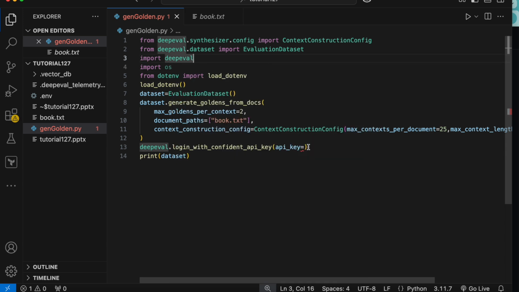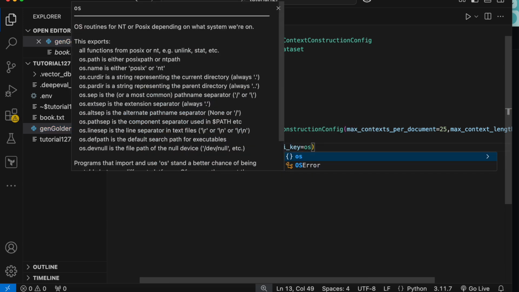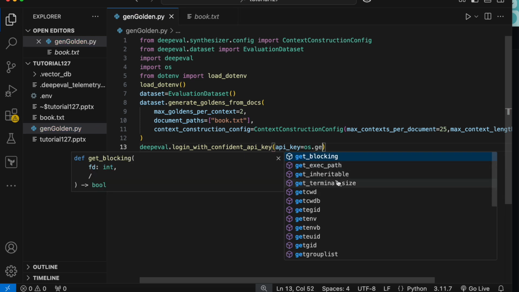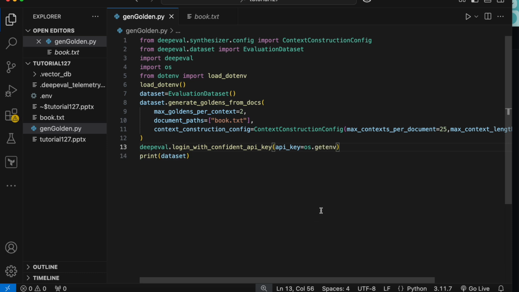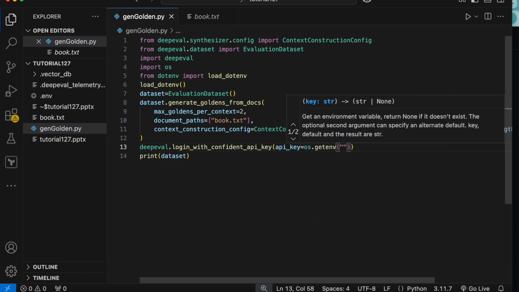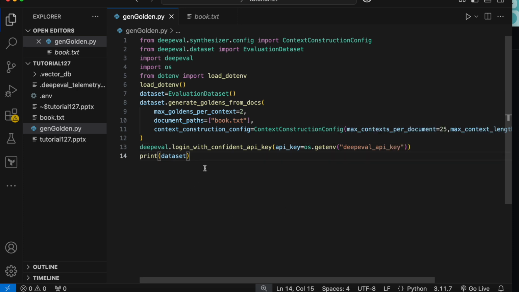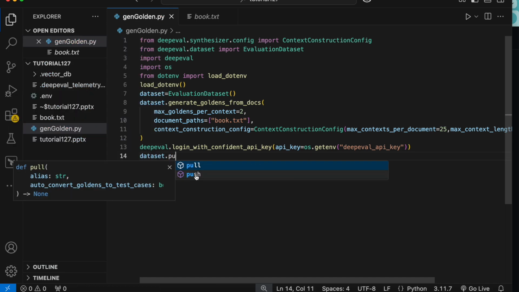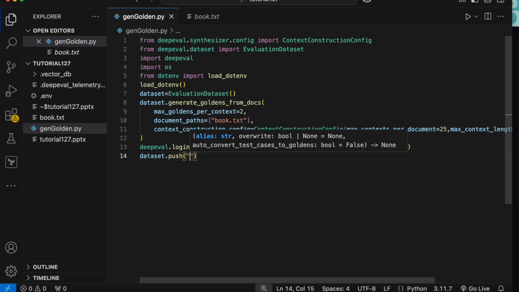So my API key will be os dot get env, deepeval underscore API underscore key. After that, basically you have to push it to the portal. So it should be dataset dot push, and you have to give a name. So RAG dataset. So I'm just going to make it.